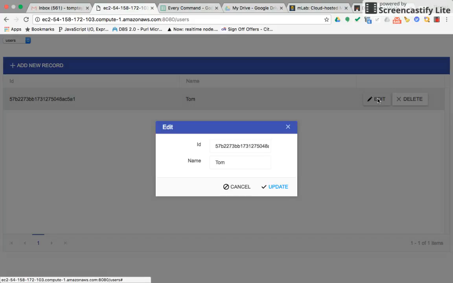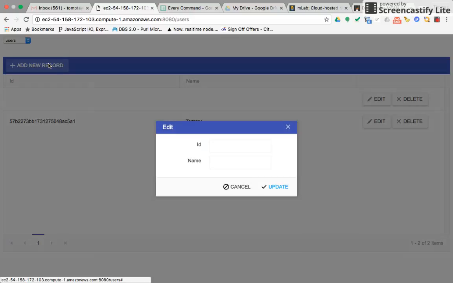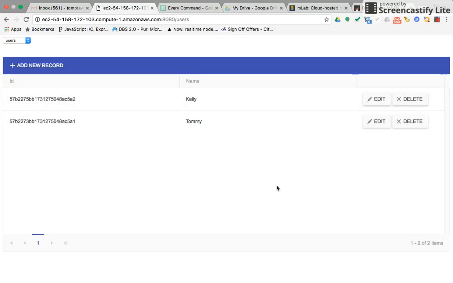I'm going to do a put now and update that record. So that is done. And now I'm just going to add one more record. Okay, at this point, I'm going to switch to a different table or object. I'm going to switch to the notes, and you'll see again the page does not refresh.